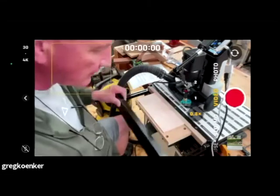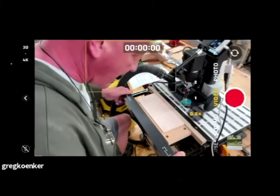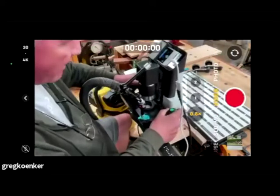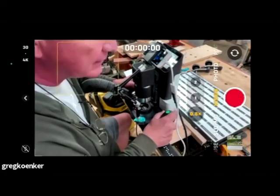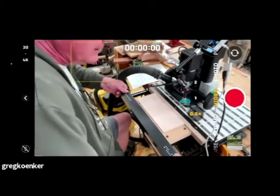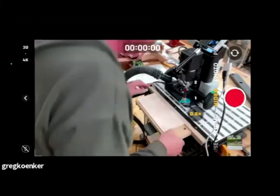The other function that this serves is it can go behind here and lock in place. And it now gives me something to rest the back end of the tool on when I'm doing work out near the edge here. So dual purpose here. But I'll go ahead and do what I started to do and take this off.